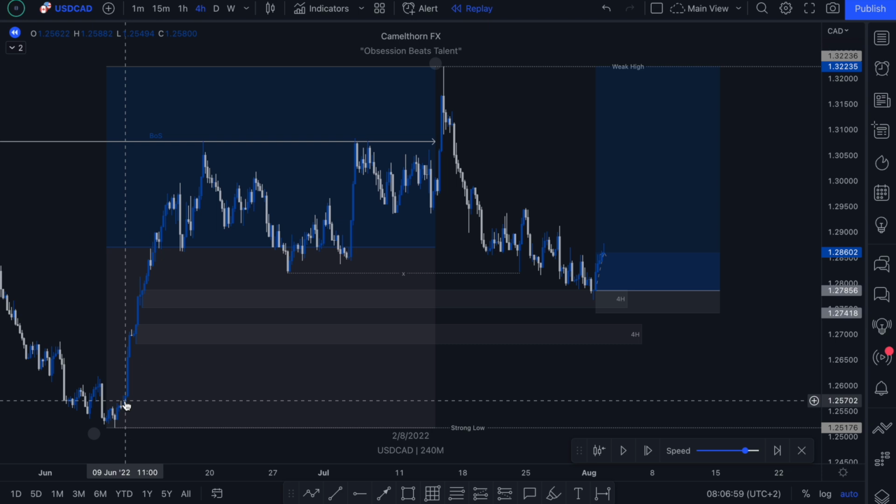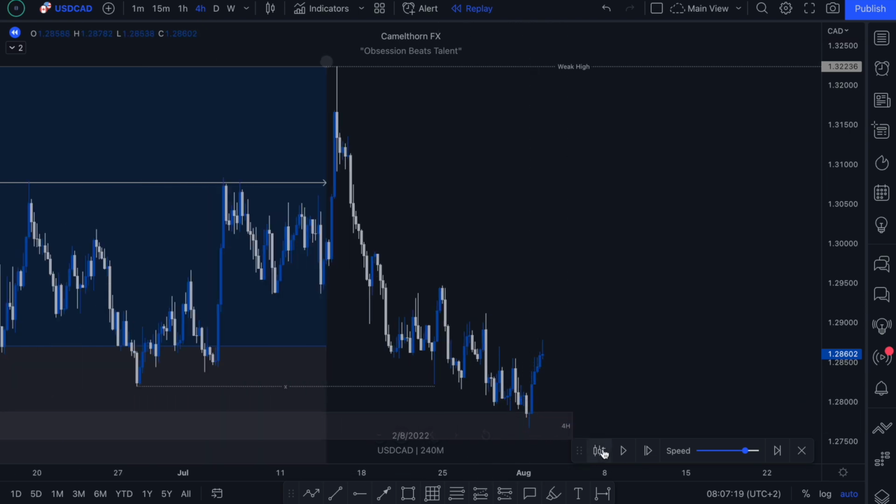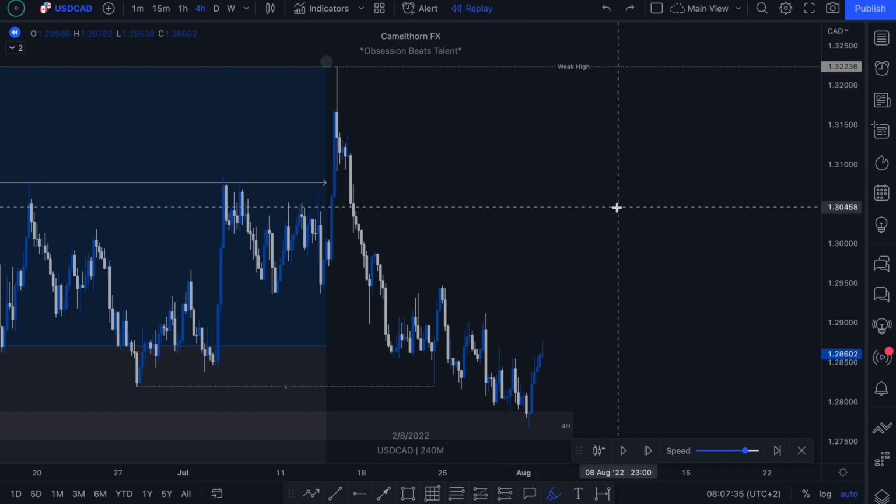So as I said at the top of the video, you don't need to be trading the 1 minute to be getting these high risk reward ratios. There are benefits and there are pros and cons to both, whether trading a higher time frame or trading that lower time frame. All right. So after price action mitigates this 4-hour demand zone, we can see that we have a really nice strong bullish reaction from here. That is now in line with what our daily narrative is saying. Remember that daily is telling us that we are bullish. We are anticipating this particular week high to be taken.